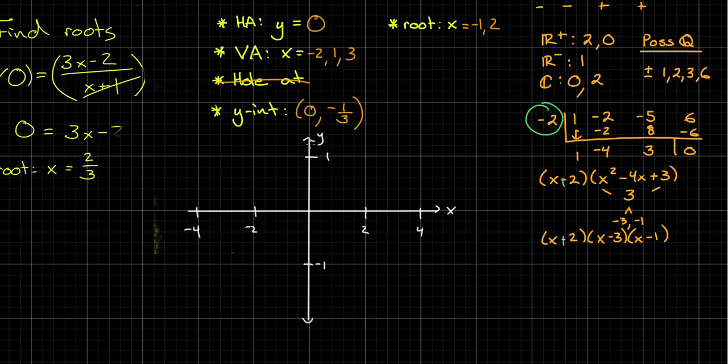Okay, what am I going to put on the graph now then? How am I going to put these guys on? Lines, specifically vertical lines, right? So they're asymptotes at -2. Can't touch it, won't touch it. +1, can't touch it, won't touch it. +3, can't touch it, won't touch it. Okay, horizontal asymptote. These ones are always weird. I'm going to let you do whatever you want to do, but I like to do it there so I can see both. Okay, I will not touch the vertical lines. I might touch the horizontal ones. We'll see.